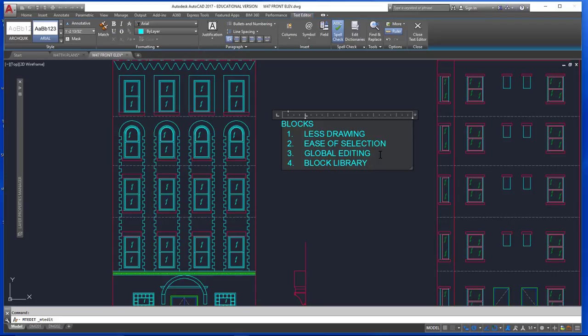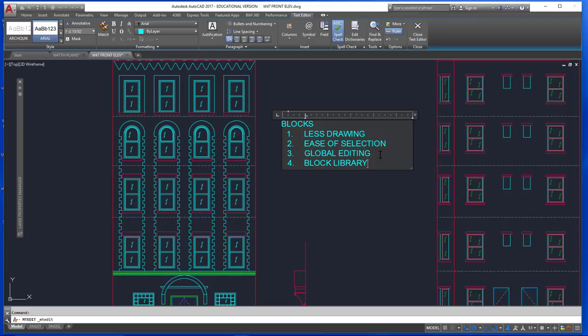I'll show you this in another video, how to save your blocks into a central set of folders. So you could have a folder set up somewhere on the server called block library, and there could be subfolders in there, furniture, kitchen appliances, kitchen fixtures, whatever. And then within those folders and subfolders, you have all the blocks. So at any other point in the future, if you need that block, you'll be able to find it.